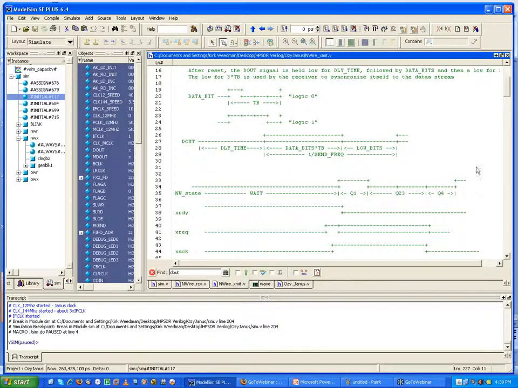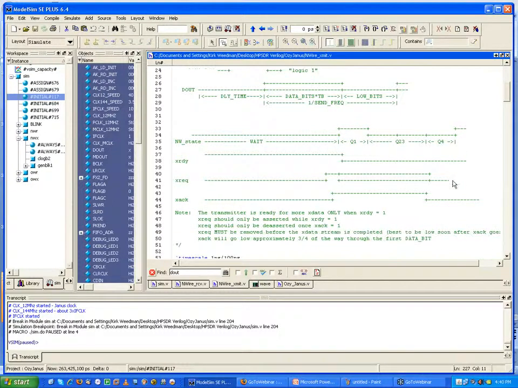So basically in the states there's a delay time here, and then here's what the actual data bit may look like. The first quarter it'll be high. The second and third quarter it will be whatever the value of the data bit is that we want to send out. It could be a high or a low here. And then in the fourth quarter it's always low.